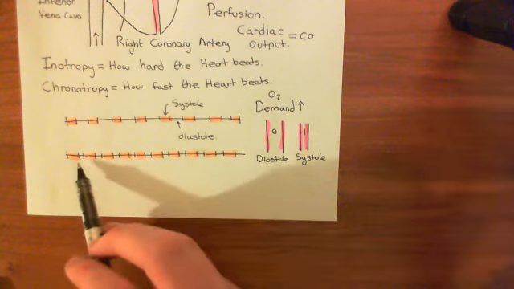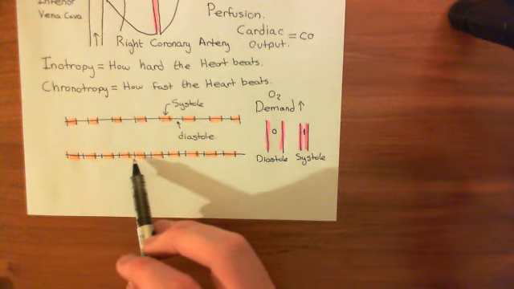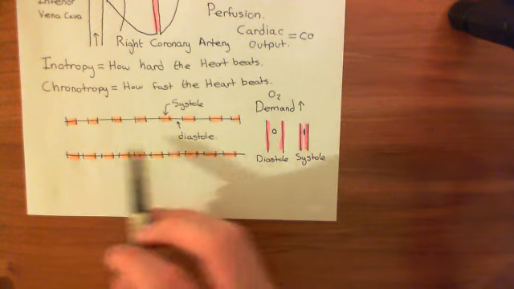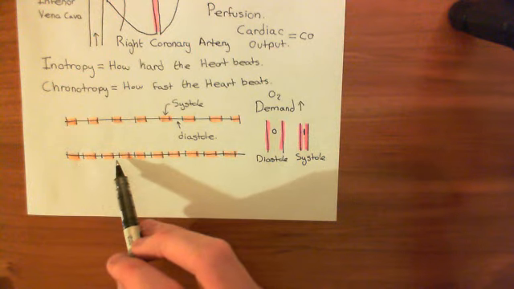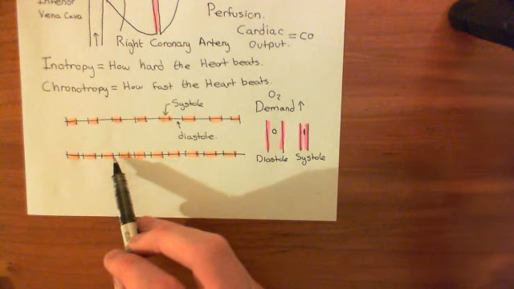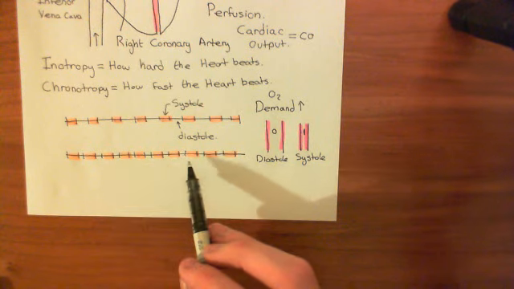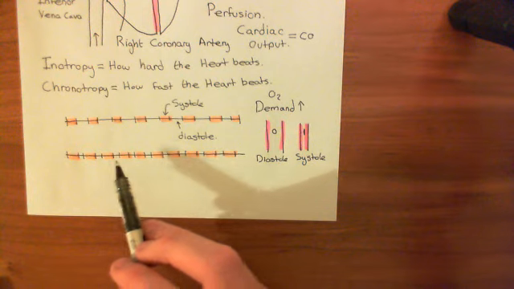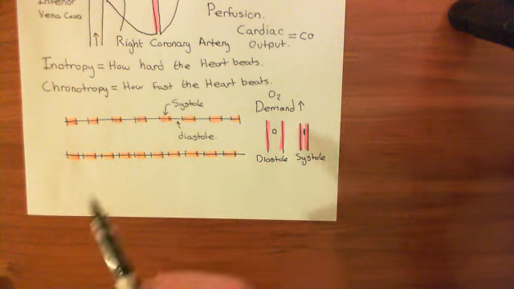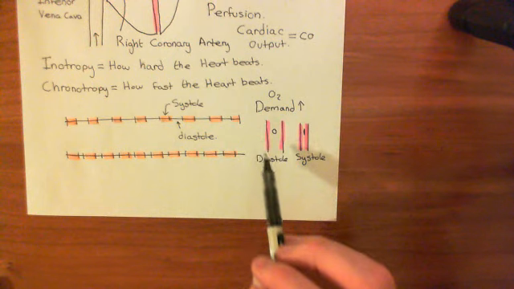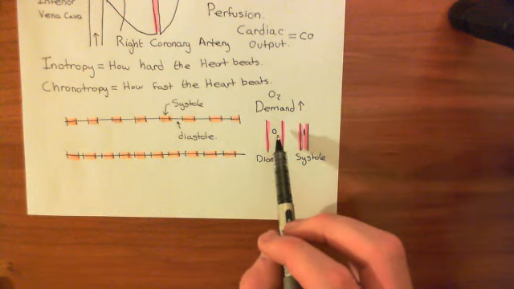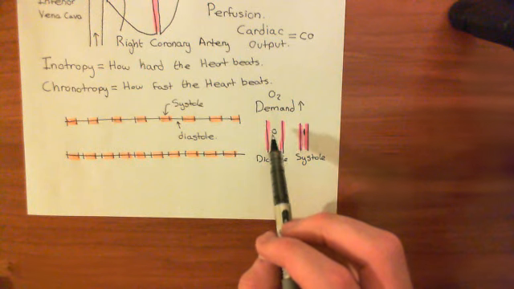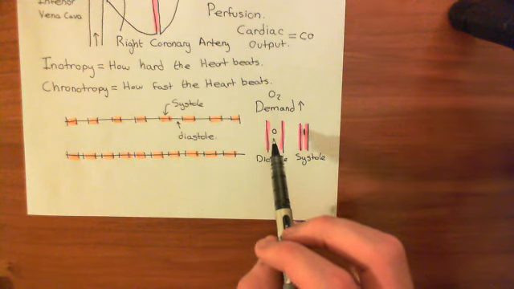So if we now look at how much time you spend in diastole in this new heartbeat, which is faster, you have much less time to deliver nutrients to the heart, because the diastolic periods are much shorter. That's what we did to increase the heart rate. We had to shorten the diastolic periods. So the time for which the heart is in diastole is shorter. So the amount of time you have to deliver nutrients to the myocardium is reduced.